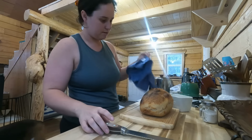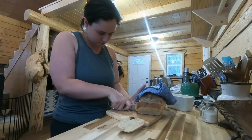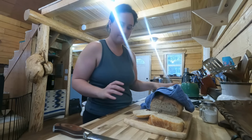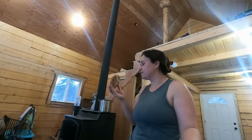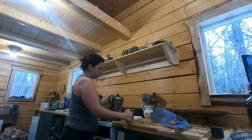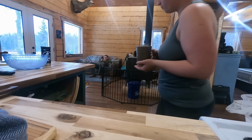A little blackened on top, but ooh, yeah. Sourdough is finally working. Finally. That's pretty good. What's up?